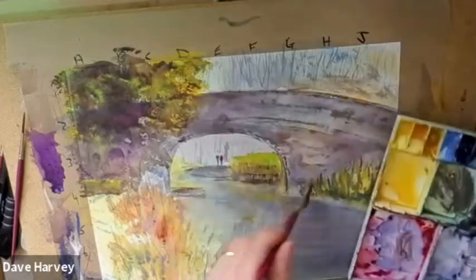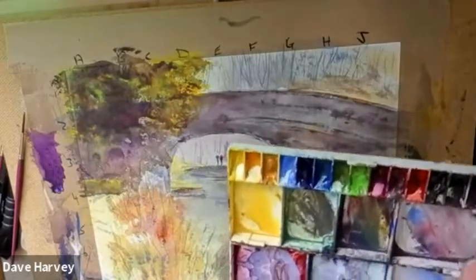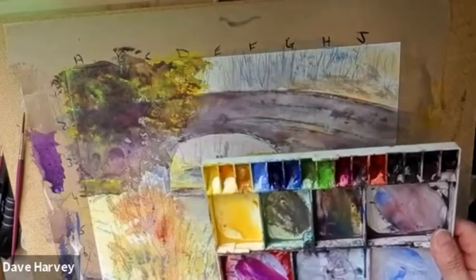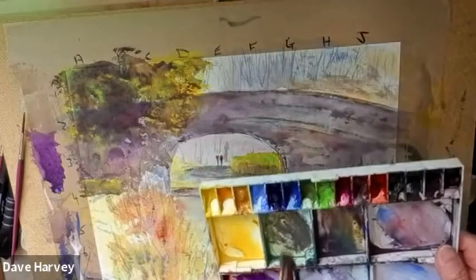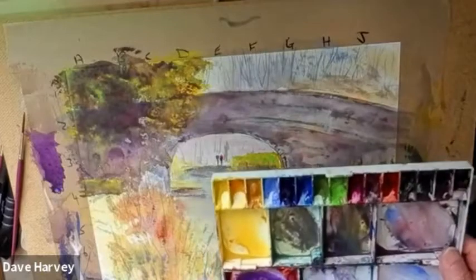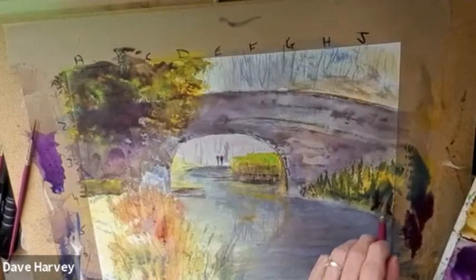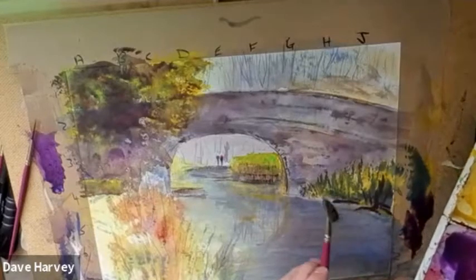That's a really dark green there. That's not what I wanted. Just clean my brush off. Bit more shadow, which is Algerian crimson and some cobalt blue. The more blue you put in, that gives me a nice deep shadow colour. Add a bit of dark, a bit of brown. Always good to take the edge off. I'm going to push this into the bank.